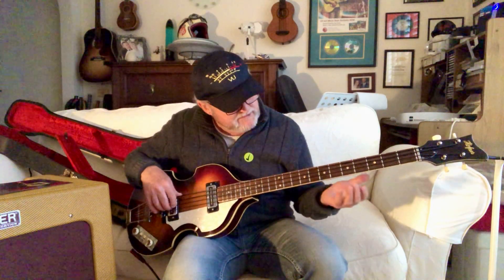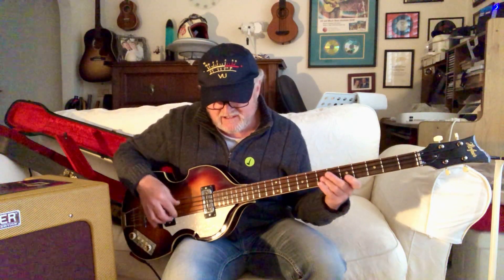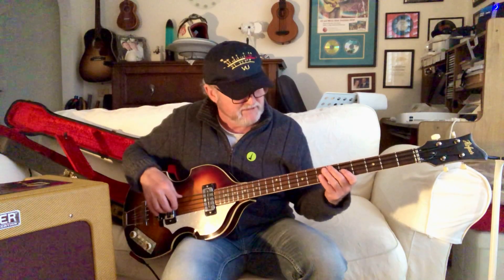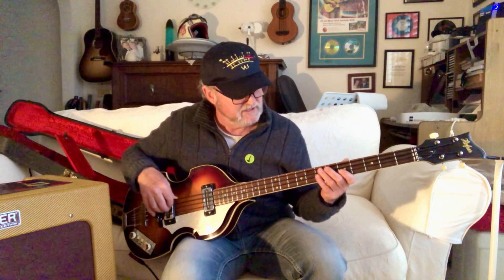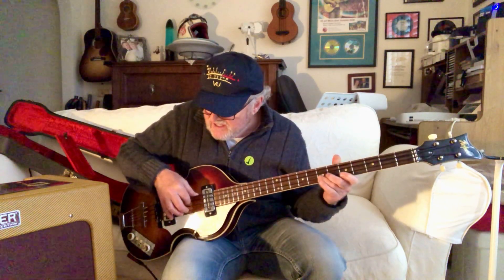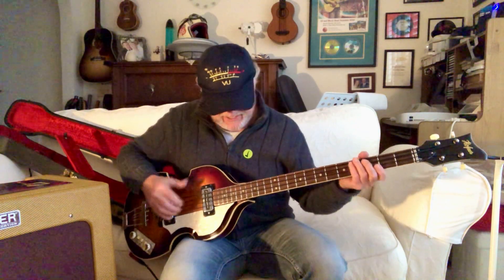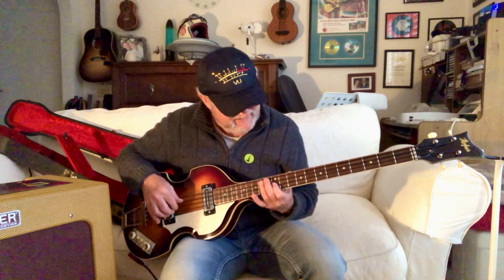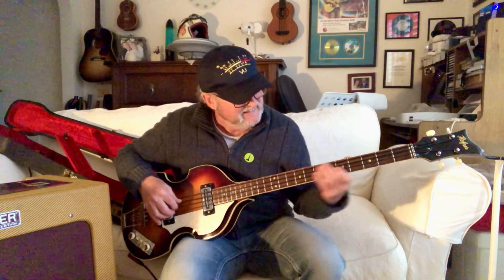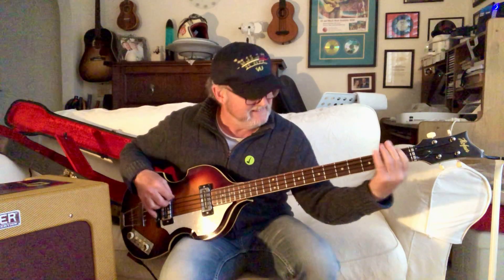The bridge pickup is very bright and articulate, very woody. Both pickups bring in a lot of depth, and the neck pickup on its own just booms. Everything is shaking, nice and even over all the neck, considering it's such a long neck. It's certainly full of life and different sounds.